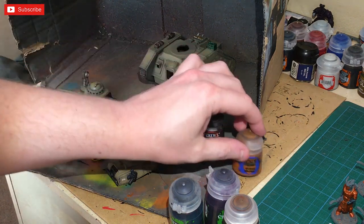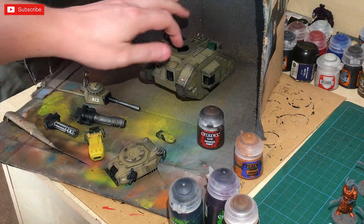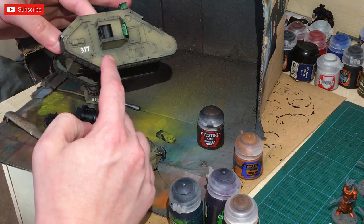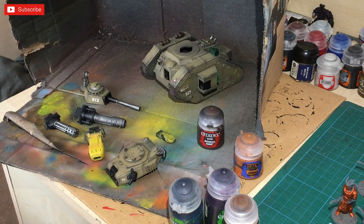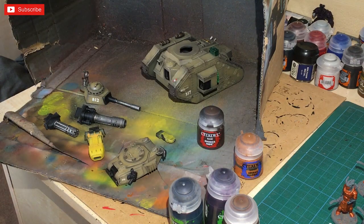And then Scrag Brown afterwards. Try and make it quite thin, quite translucent. And then just go over a little bit over the Rhinox Hide that we've already done. And that should lighten it up. And then, of course, we hit the bases with the Scrag Brown. Then once that's done, we're just going to dry brush it with Tyrant Skull. Hit it then with your airbrush varnish, whichever you prefer to use. I use Mecha Varnish. I'm going to water it down a little bit, maybe give them two coats. And they'll be done. So all this next montage is going to be me doing these techniques.